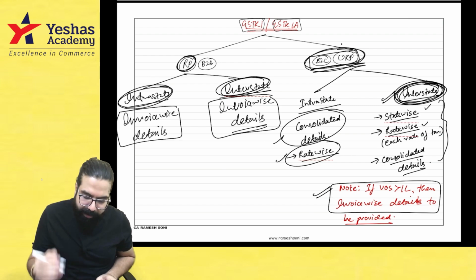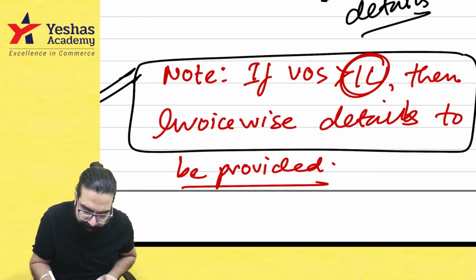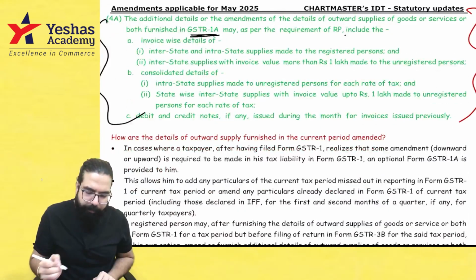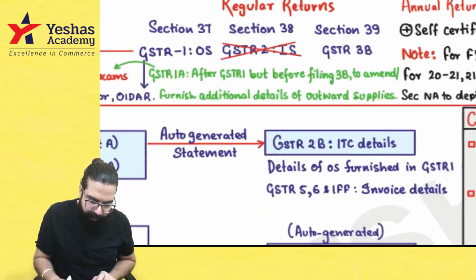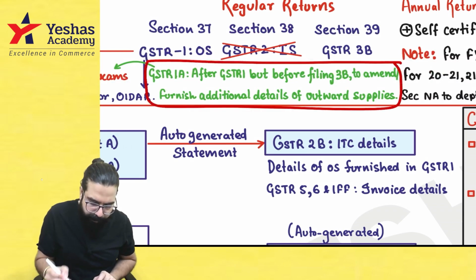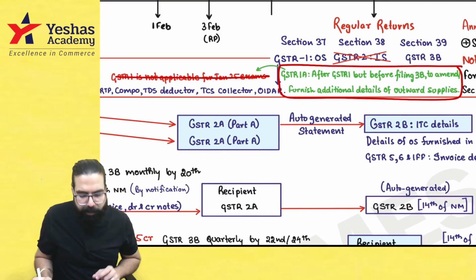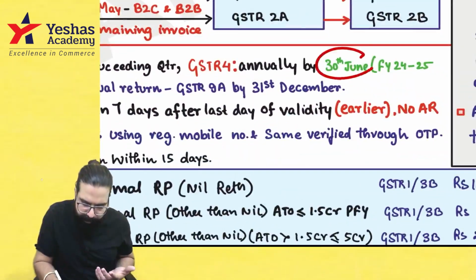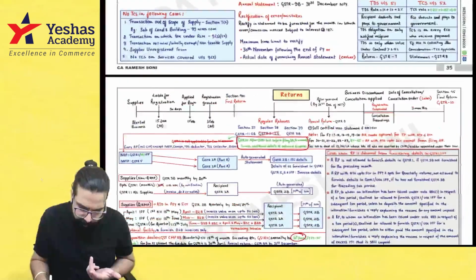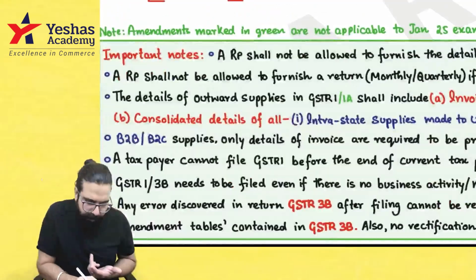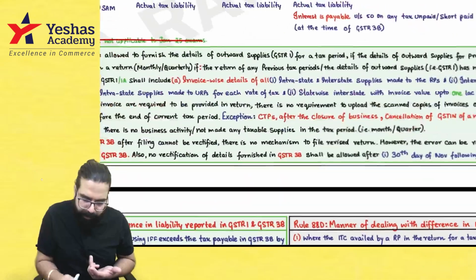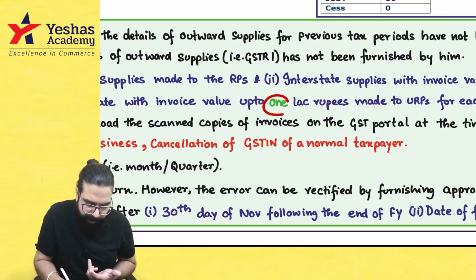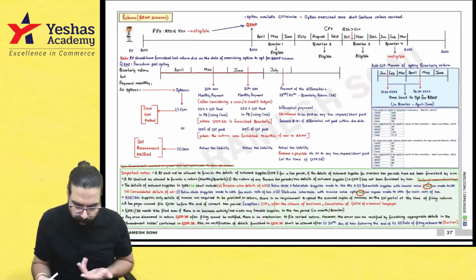Yes, sir, this point is clear. In the class, we had already discussed. This was 2.5. Now it is 1 lakh rupees. That's all they have told. For the same thing they have told for GSTR1A. In the chart, where is the amendment, sir? We have already told the GSTR1A point. This was not applicable for January, but now for May onwards, it is applicable. Here, for composition dealer, the due date is 30th June. This was already done in the class. The amendment marked in green was not applicable for January, but it is applicable for us. For Jan it was 2.5, but now it is 1 lakh. Yes, sir, we have already understood this. That's all. There is no amendment over here.